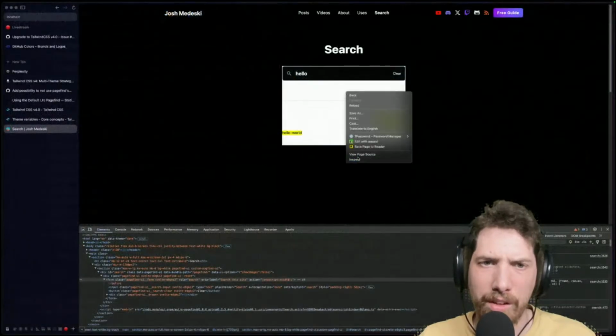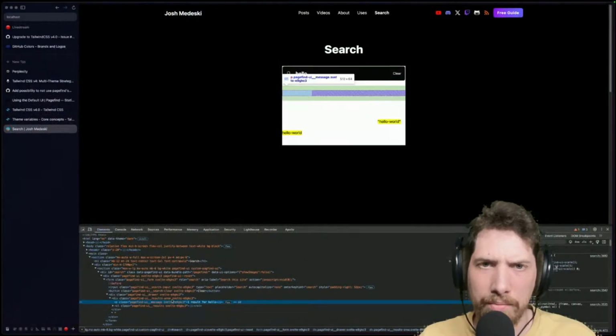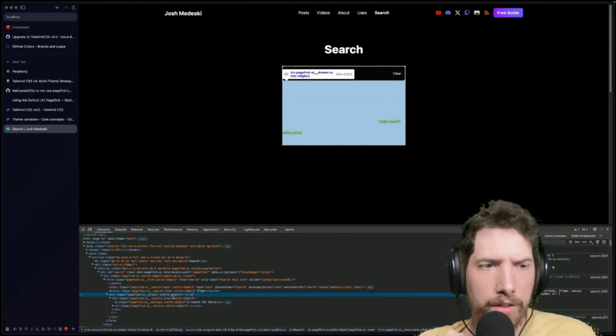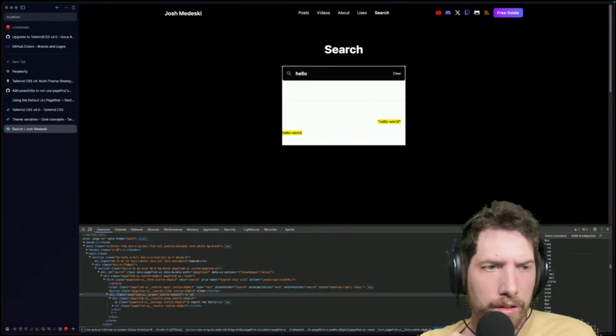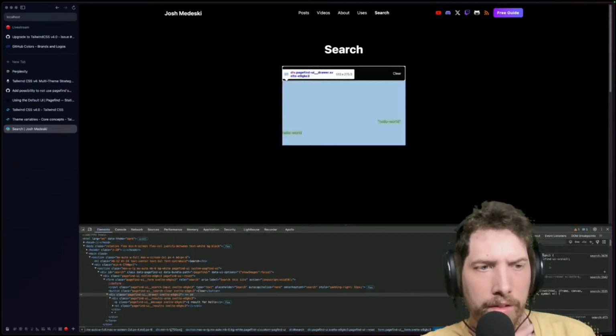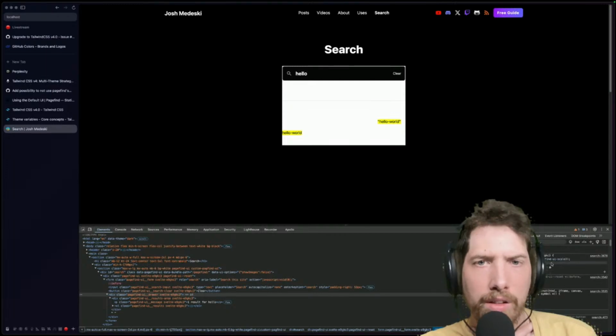What is this thing? The drawer. Computed background color. Goes nowhere.